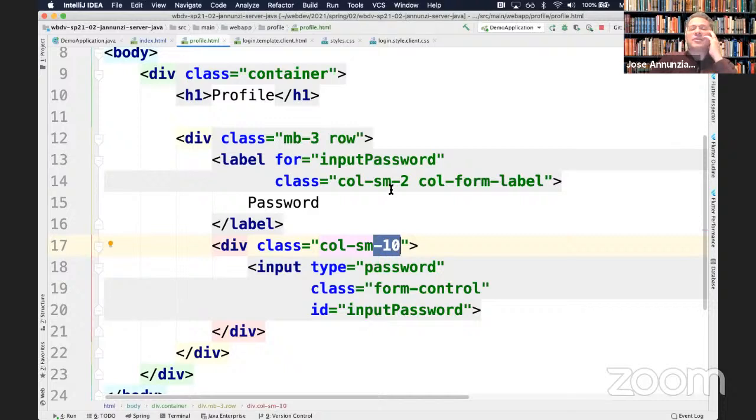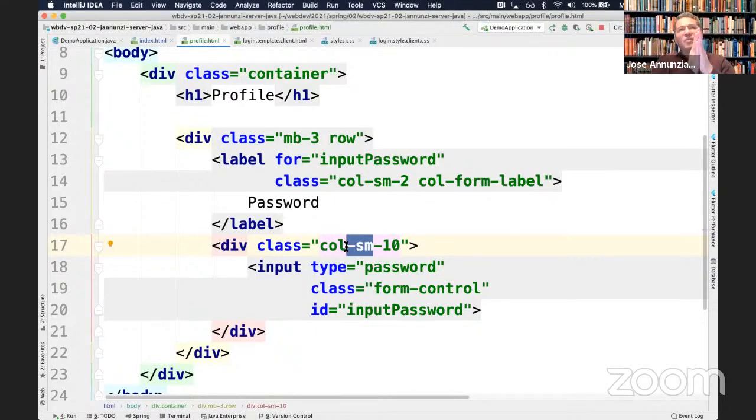Okay, so the other thing that you see here is another nomenclature, SM. See that, SM? SM stands for small, and that refers to the target screen size. When do you want this behavior to happen? Okay, and what SM is basically saying is that I want this layout for small screens and higher, okay?